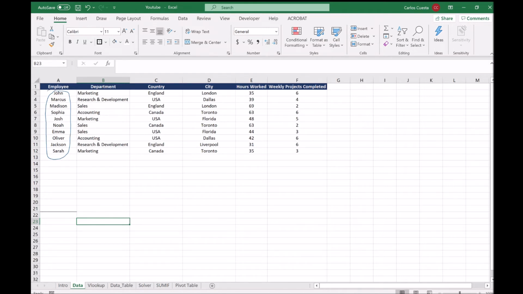We're gonna be looking for those in all this table. And the third question is, once I find this, what do you want in return? We said we needed column 5. So you say, once I find Noah, I want to know what he's got in return in column 5. That is how the Vlookup function thinks.